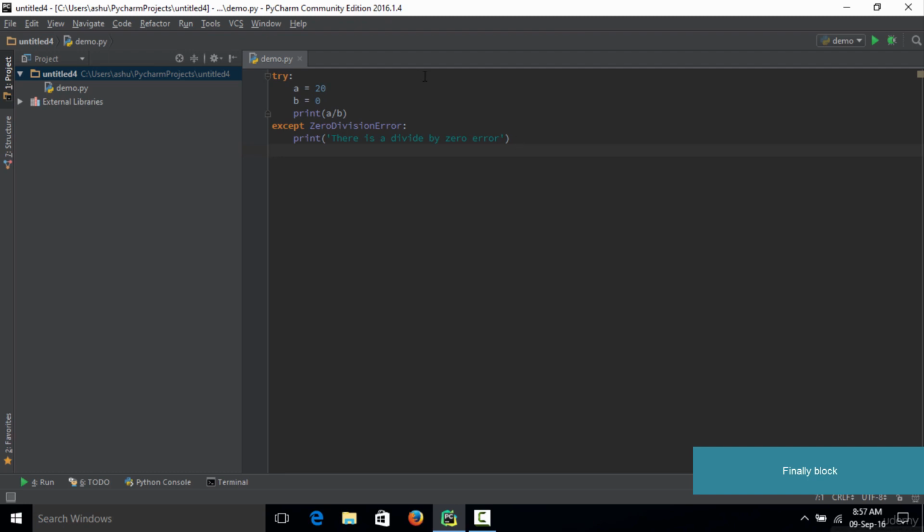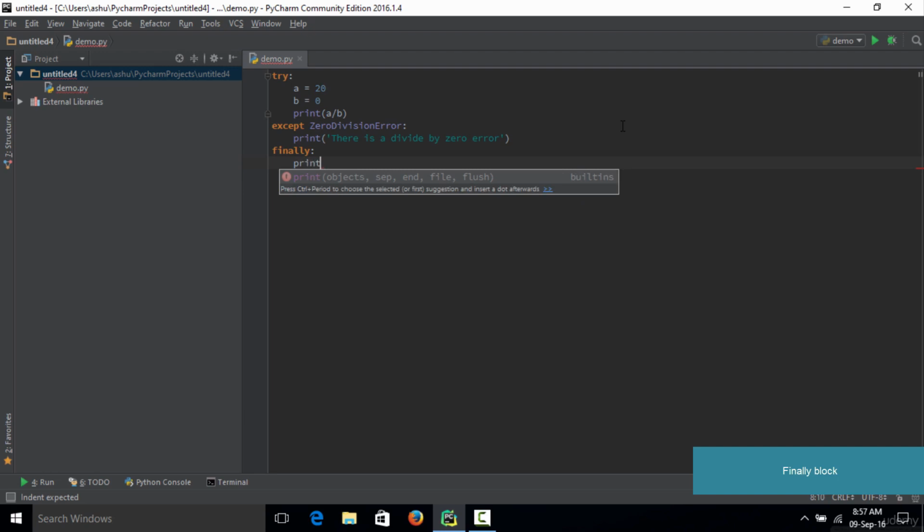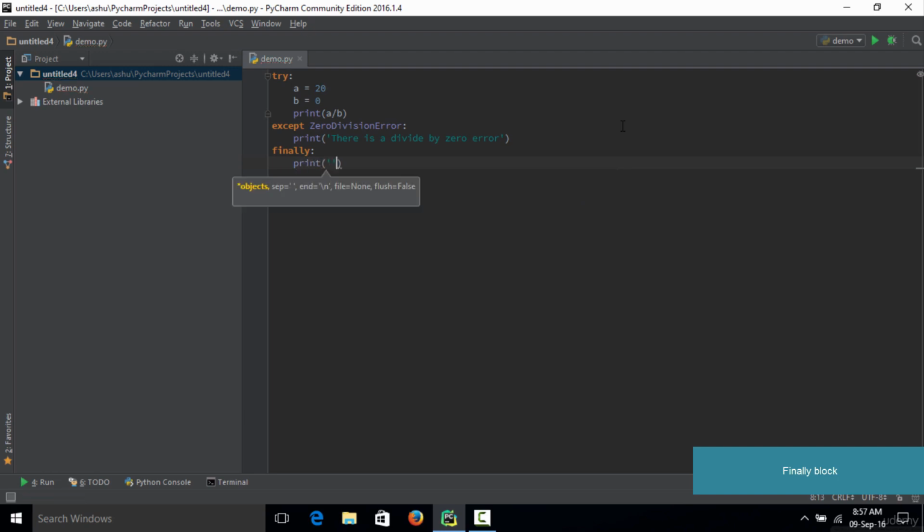So now let's go ahead and learn how to actually write the code for the finally block. Right after the except block, you simply type in finally, have a colon, hit the enter key, and start writing your code for the finally block from here. Let's say we type in print, this is going to execute no matter what. What I've done here is that I've simply printed out a line which says that this is going to execute no matter what.